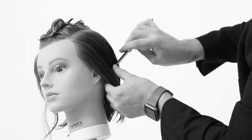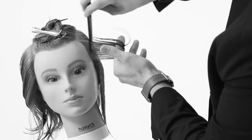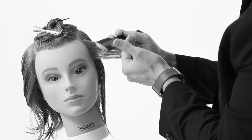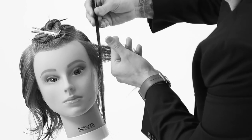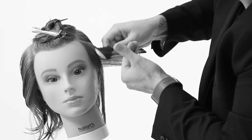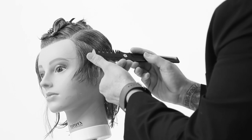We're going to start off the haircut doing partings diagonal back, working right behind the ear. I'm going to put a clip up in there, then work a diagonal forward section. The reason I'm taking a diagonal back is because I don't want to work with all of that hair at the same time — I like to break it up. We go diagonal back with the parting, then take a parting diagonal forward and grab a section right around the hairline. You'll notice when I'm combing, I'm scooping the hair up — I want to comb it towards the previously cut hair to stay consistent.